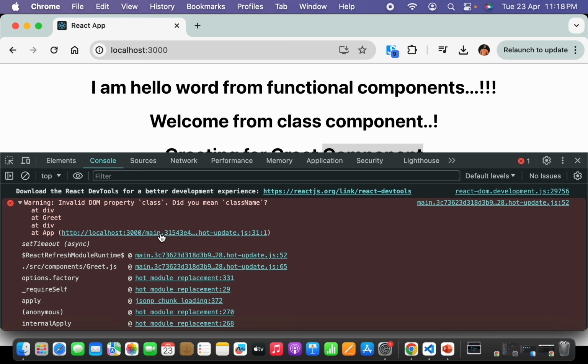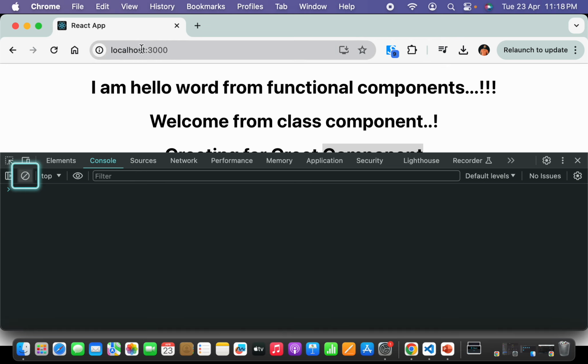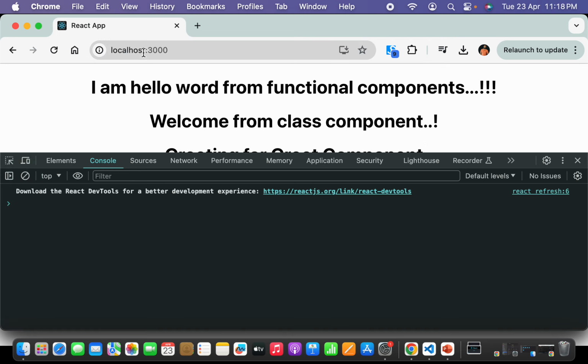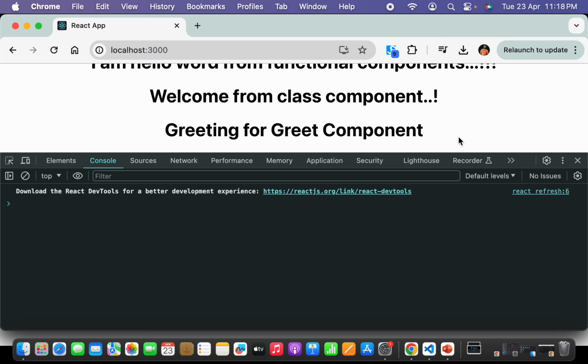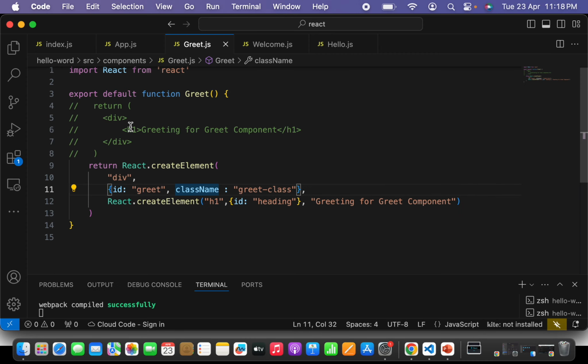As you can see now, if I remove this one and rerun the code, no error or warning occurs in my console, and I'm achieving the exact component that I want.